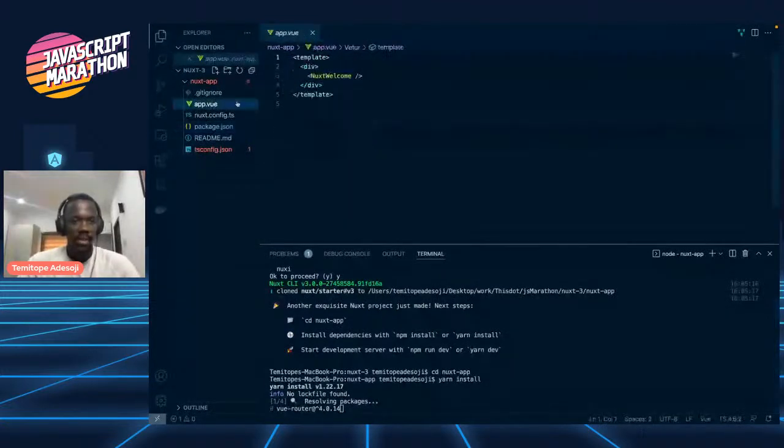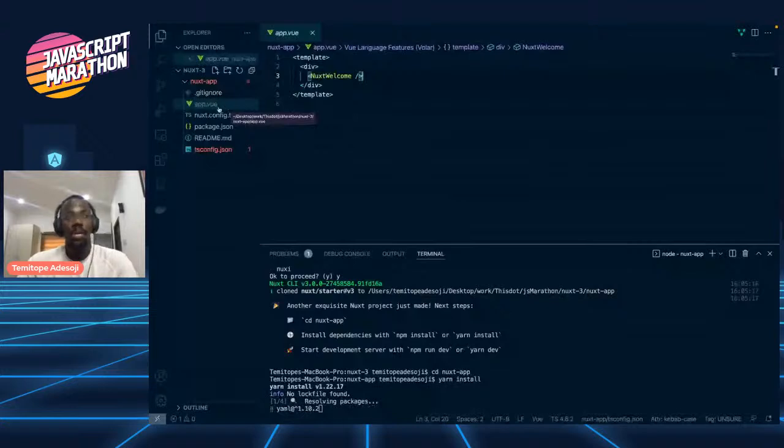While that is installing, like I said, we have app.vue now directly, and if you notice, there's no router anymore. So you can just create Nuxt applications that don't need routing inside our app.vue. If, for example, we have just a single page, we can have our code directly in the app.vue and not be required to create a pages folder anymore. And that means that Nuxt won't bundle the Vue router in our application, which definitely makes your app lighter.